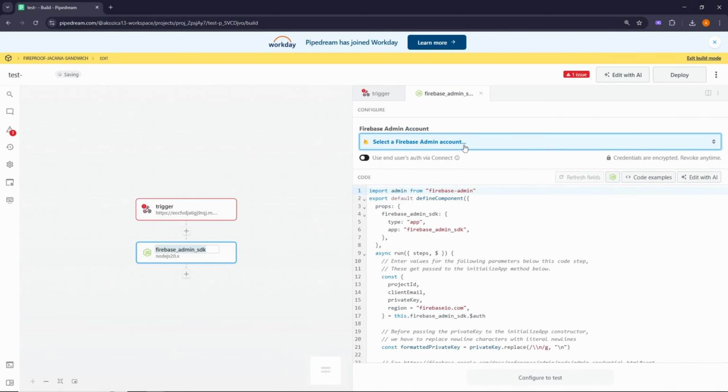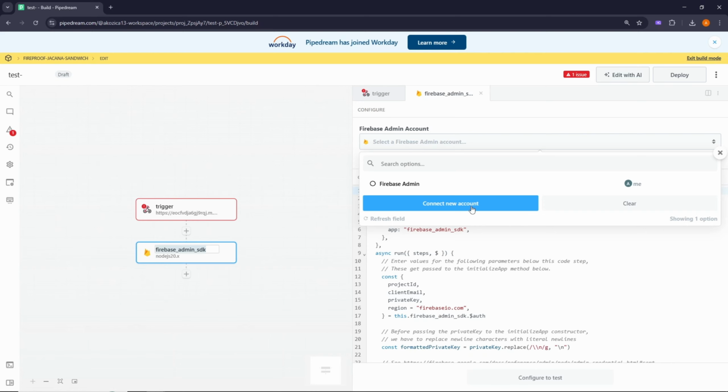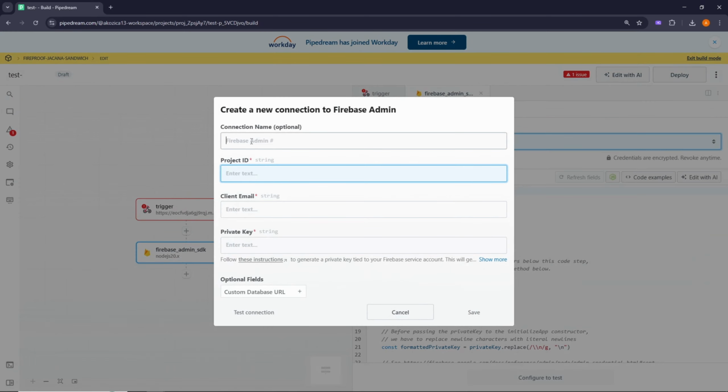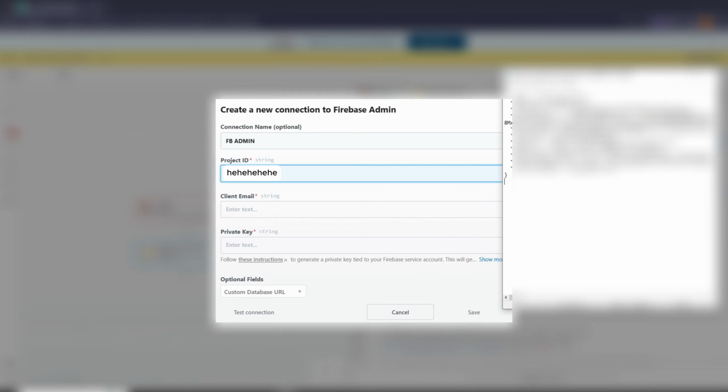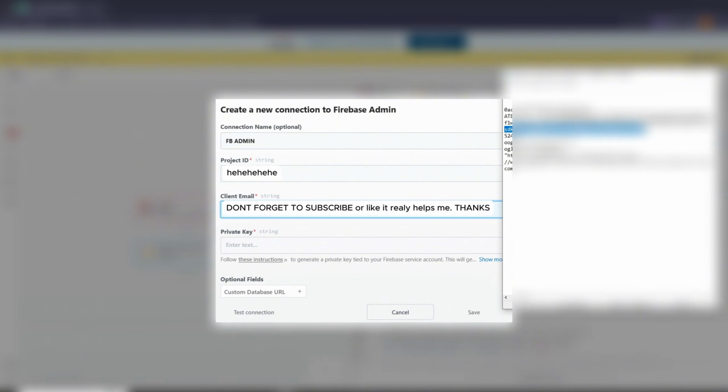So you set up a new connected account. Now the file that we downloaded, remember, we open it, find the project ID and paste it. Then the client email, copy that also from the file.